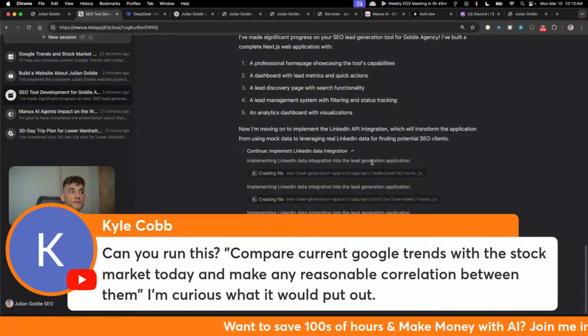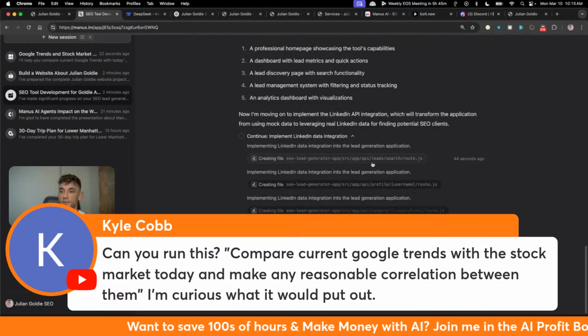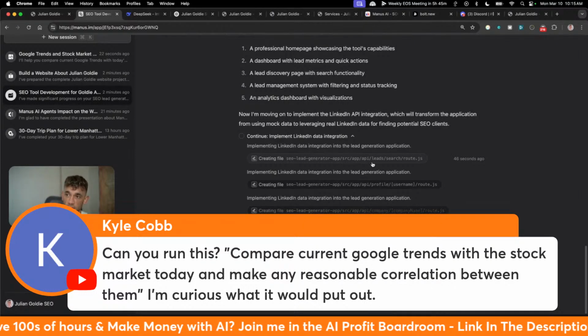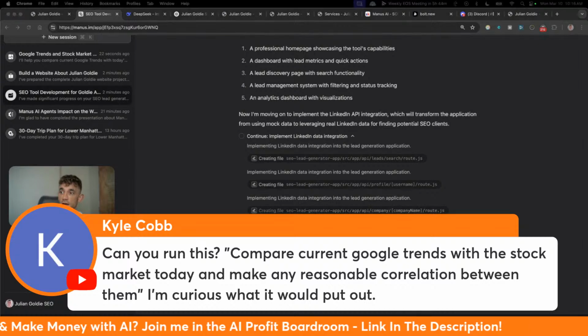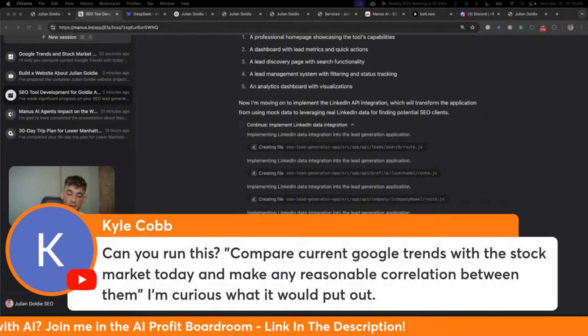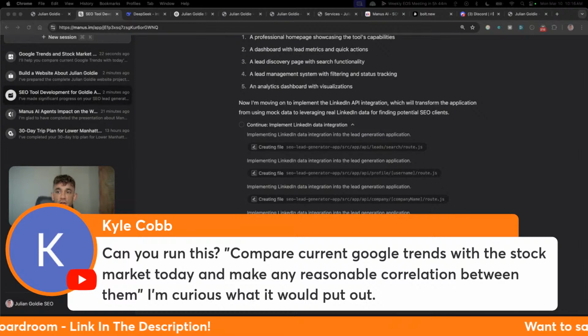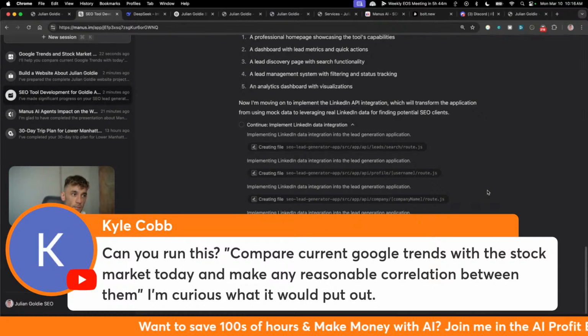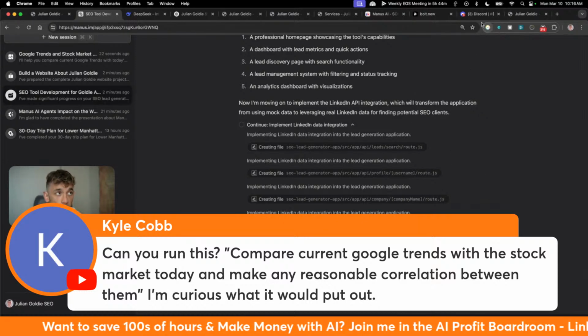The only thing that I can't see this AI agent doing is interacting with other people. So if you have tasks where you are connecting with other people, for example, link building outreach, you're not going to be able to automate that with these AI agents. But everything else where people are just going off into their own silos and doing their own magic, this is what Manus is super powerful for.